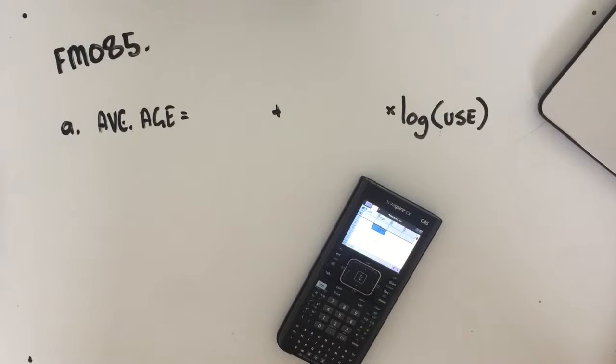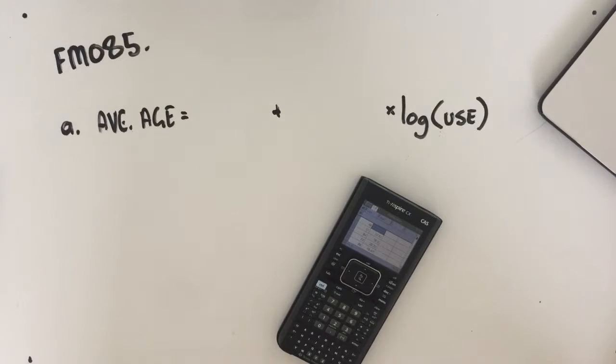The question then goes on to say the relationship between average age and the use of hashtag InstaFood is non-linear. So looking at that scatter plot that you guys have been given, there's a big curve in there. So we can definitely say that that's non-linear. They then go on to say a log transformation can be applied to the variable use of hashtag InstaFood to linearize the scatter plot.